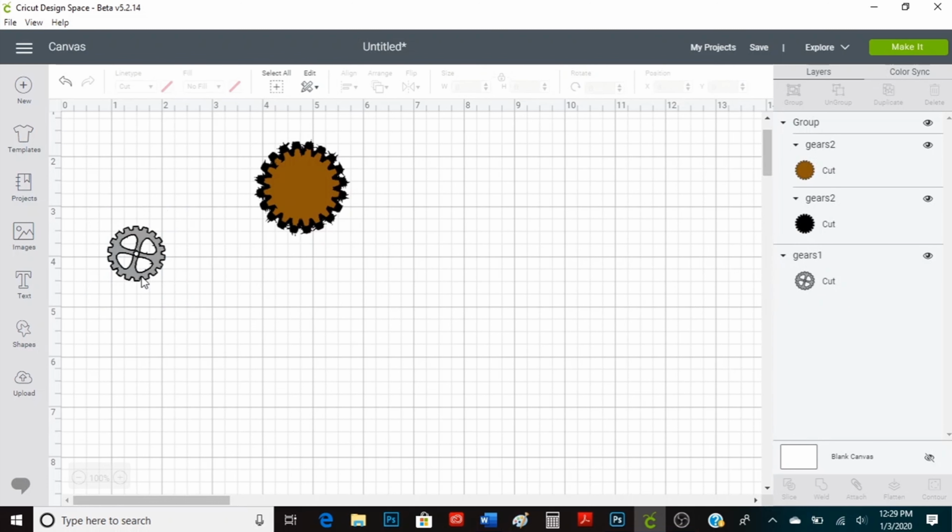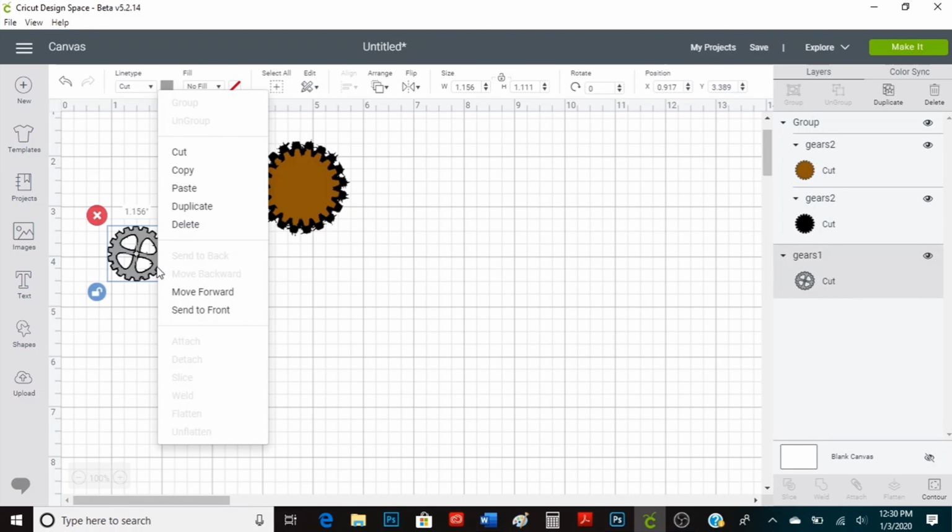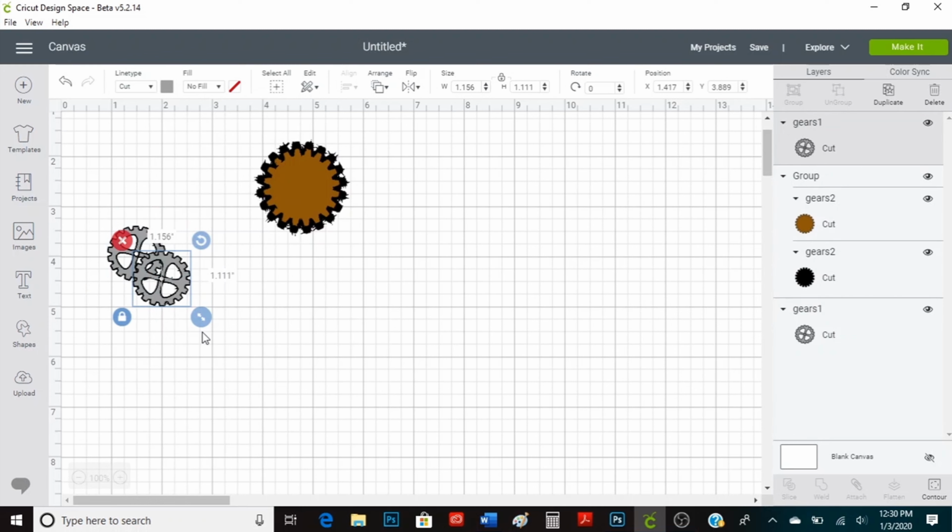Okay, and this one's going to also have a black backdrop. I'm just going to leave it that color, and then I'm going to hit right click, duplicate, and then I'm just going to slide this over a little bit. So right now the dimensions of this is 1.15 inches wide and 1.11 inches high.